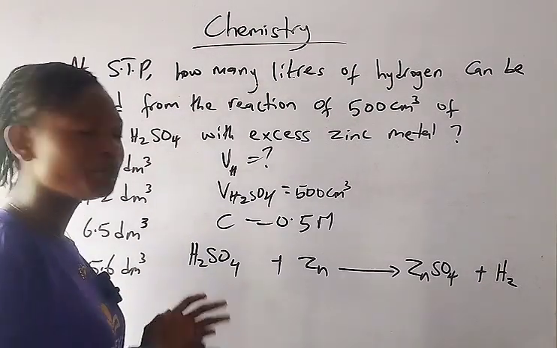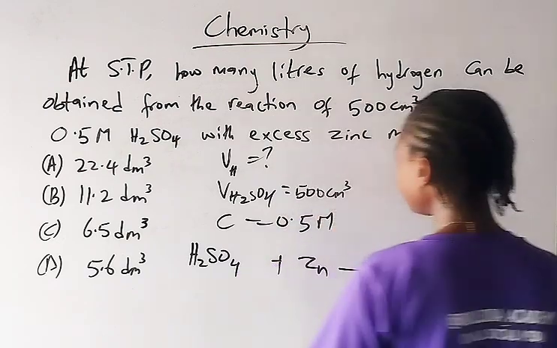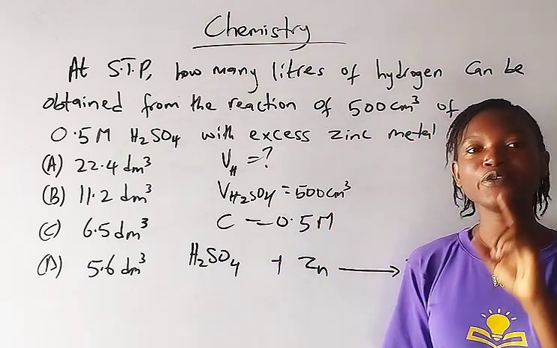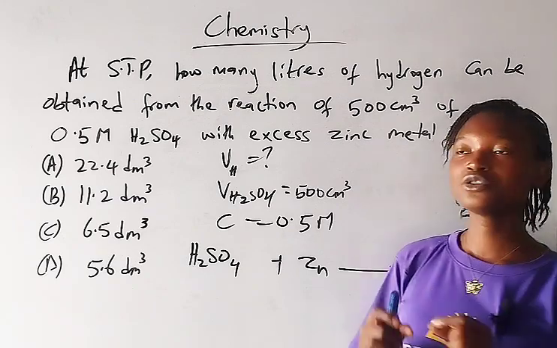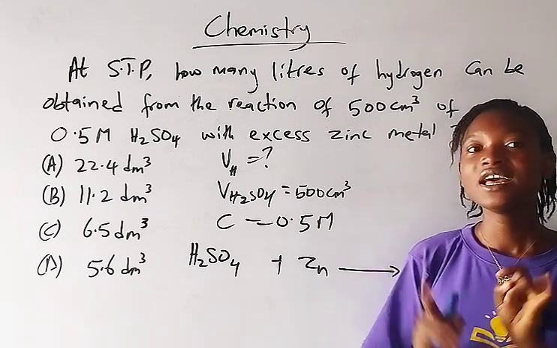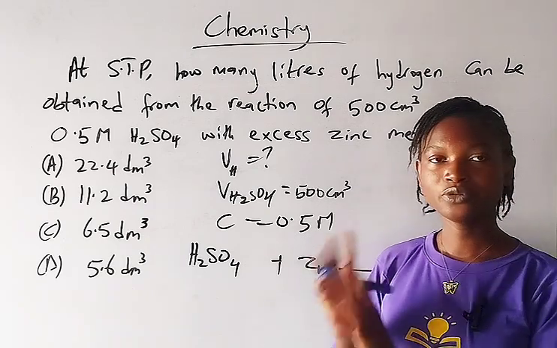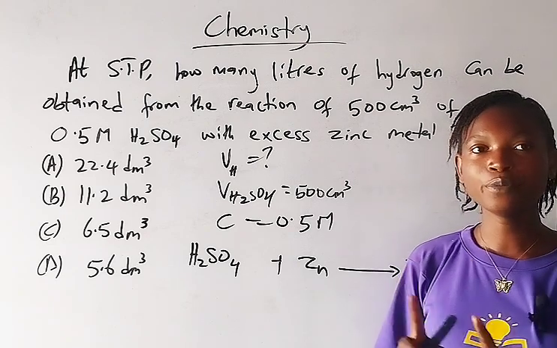Let's check the relationship between H2SO4 and hydrogen produced. People will be like, they don't know the relationship they are supposed to write. If you are given this type of question, for you to know the relationship you have to focus on, that depends on the question you were asked. I mean, the atom or the compound you were asked the question on and the information that was given.